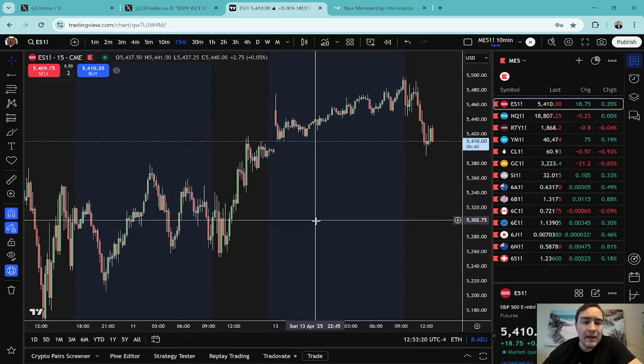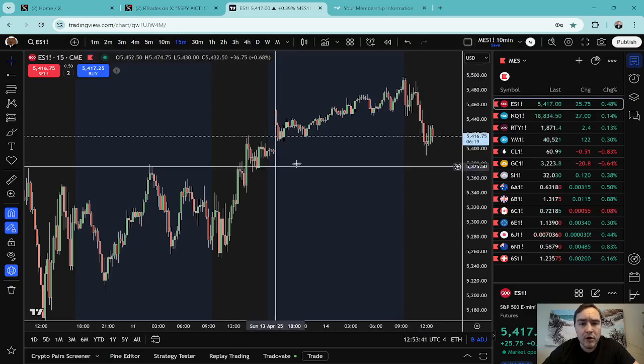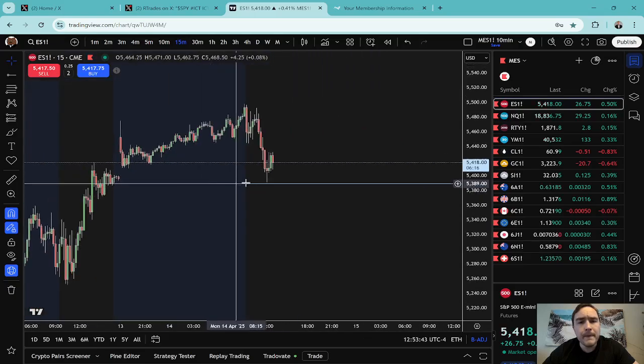Basically, I use order blocks, I use long wicks, I use rejection blocks. I really like using long wicks and rejection blocks. I will sometimes use fair value gaps and inverted fair value gaps. I don't really use breaker blocks that much. I'll be honest with you. Breaker blocks are not really something that I use very much, but you can absolutely use breaker blocks as well. Okay, guys.